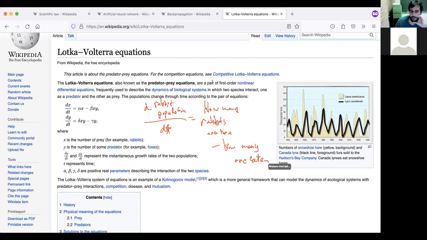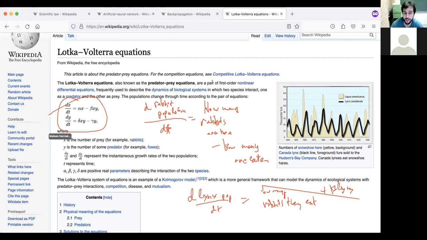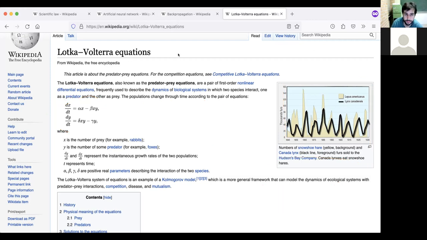How many are eaten by lynxes probably depends on how many rabbits they eat and probably how many lynxes there are. So what you end up with derivatives. You end up with, I think this is like the simplest model there is. And you end up with equations involving derivatives. And I'm guessing this graph is here because it matches pretty well whatever this equation predicts.